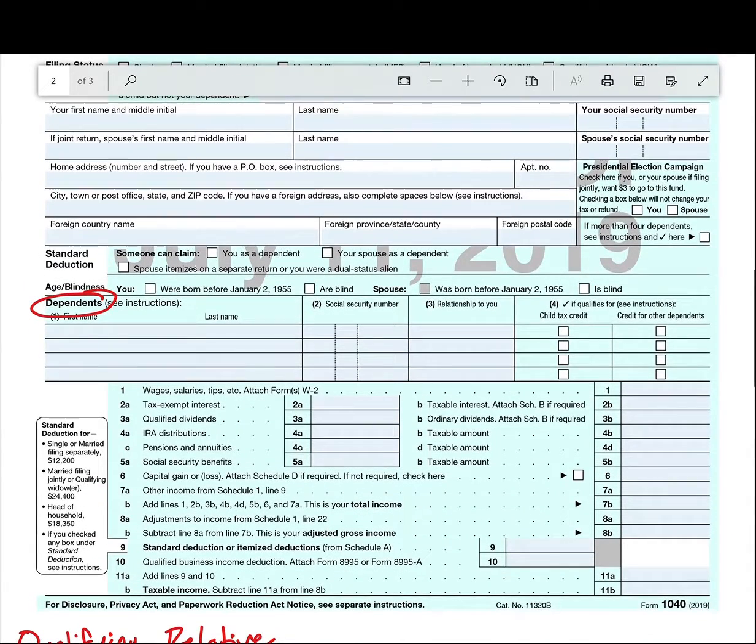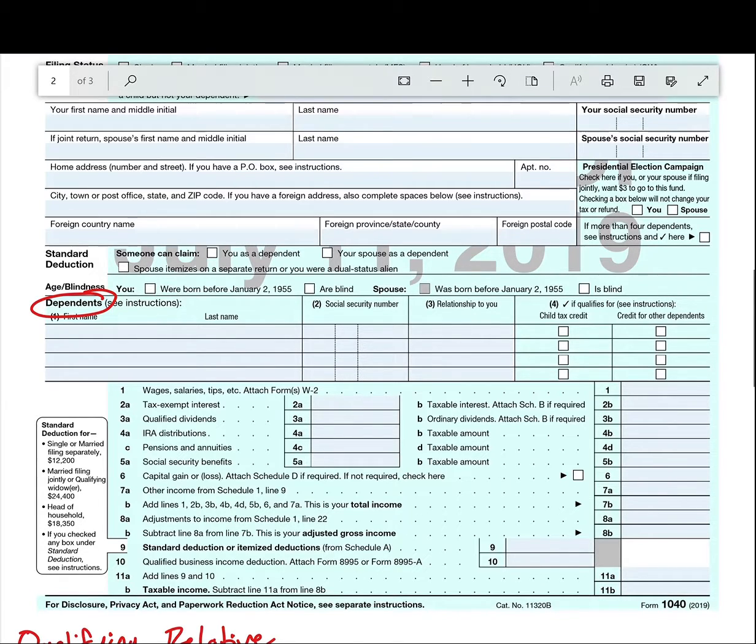Next to each of these dependents, you can check if the dependent qualifies for the child tax credit or the credit for other dependents. The child tax credit is a credit of up to $2,000 per child under age 17. And families may receive up to $1,400 per child as a refund if the credit exceeds the taxes owed. All this means is that if you owe $600 in tax before credits, you can apply this $2,000 child tax credit, and the remaining $1,400 will be issued to you as a refund versus just your tax getting reduced to zero, and that's the end of the story.